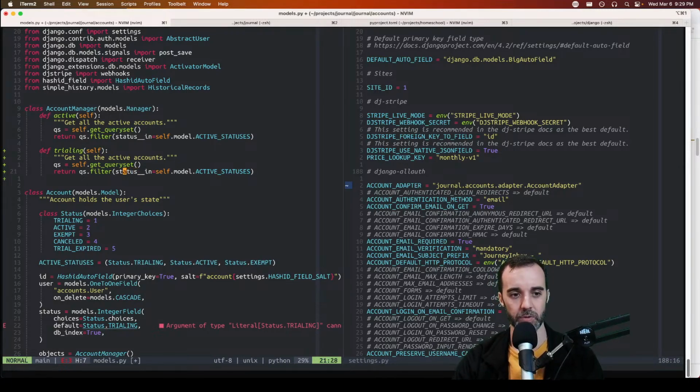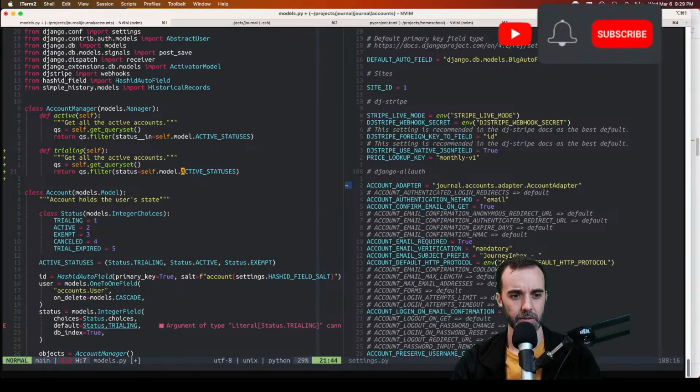Instead, I want something more semantic, like, what's trialing? And if it's implemented some other way, that doesn't really concern the adapter. So we want to do a filter where the status is equal to the trialing status.